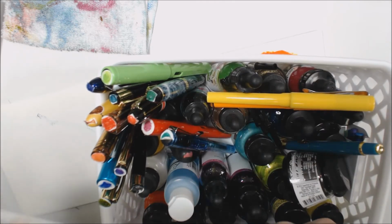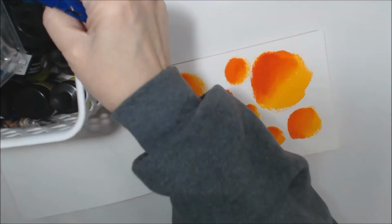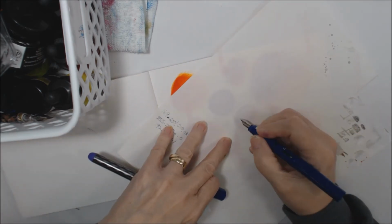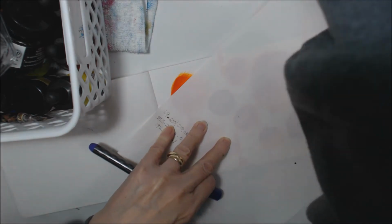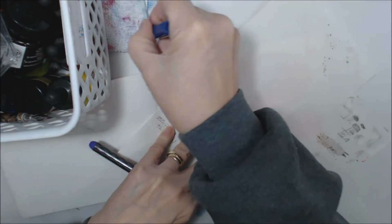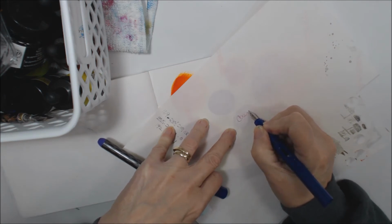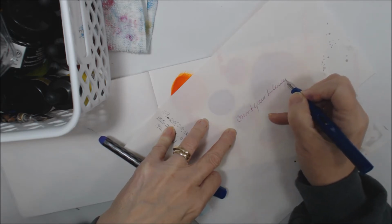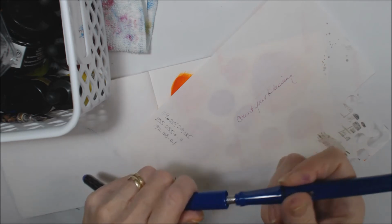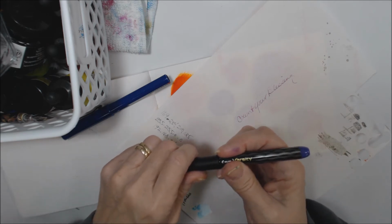This is a purple, so let me pull out the purple one and just show you maybe what it looks like. So here's the pen that I filled, and I got to get it flowing here. Sometimes it's hard to get the ink going. So this is the pen that I filled, and this is the one that comes from Varsity.